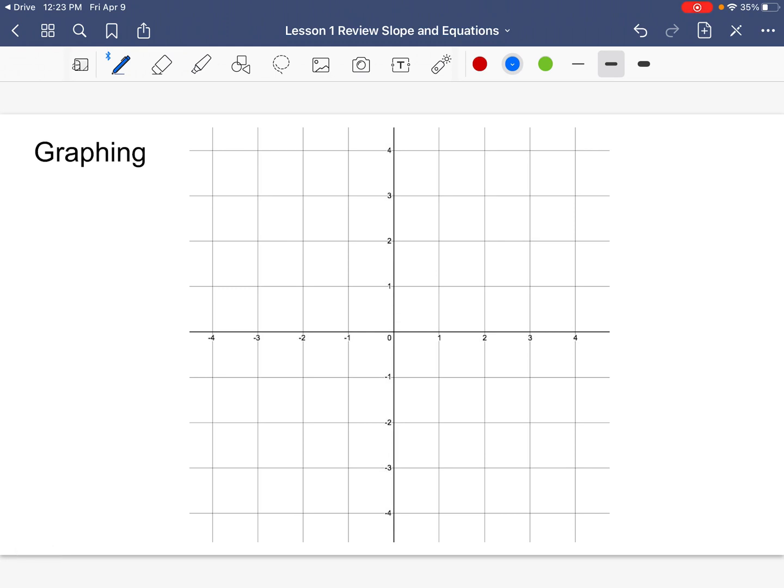Here we've got a part of a coordinate plane. We've got the x-axis, which is the horizontal line across the middle of the graph here, and we've got the y-axis, which is the vertical line. And you can see that the graph is drawn on a grid. You would use graph paper, and each line in the grid is marked with a number. So 1, 2, 3, -1, -2, and the same on the y-axis.